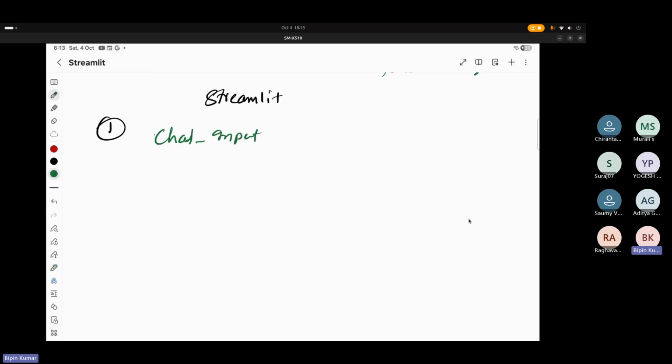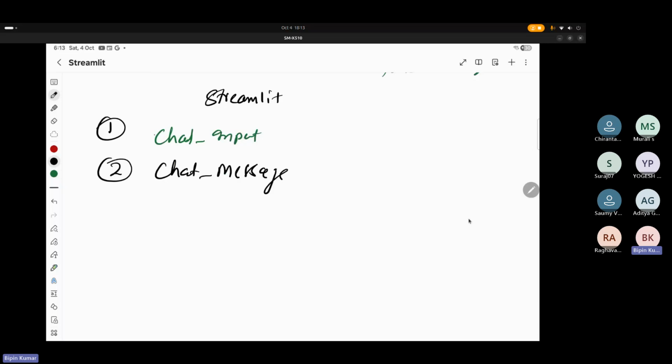It will create an input window in a chat format. We have seen text input and text area to input things, but this chat input will create a screen like a chatbot for input.